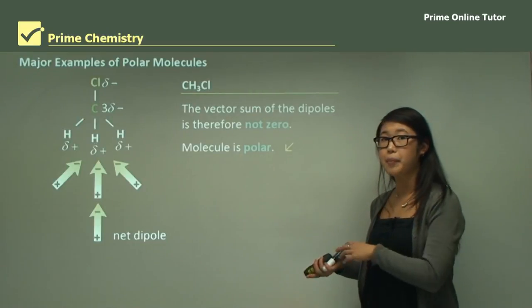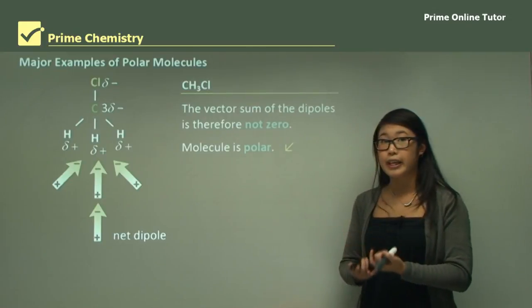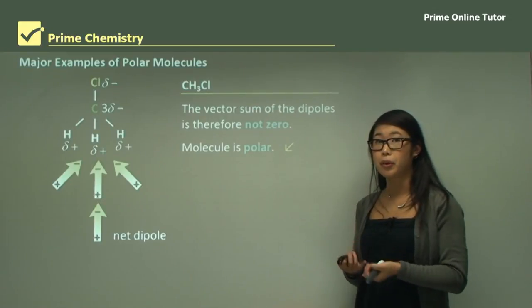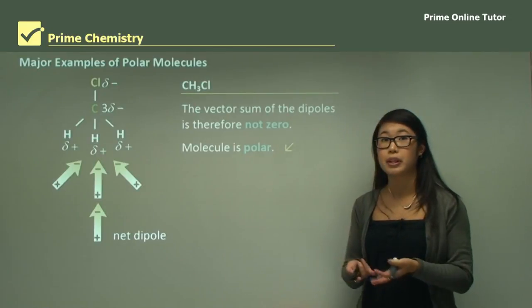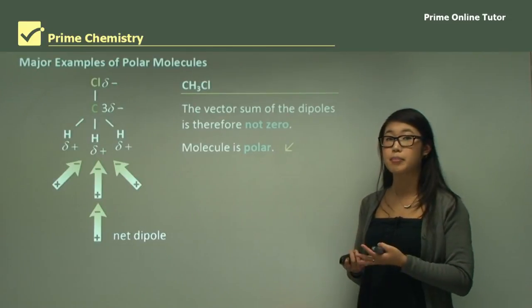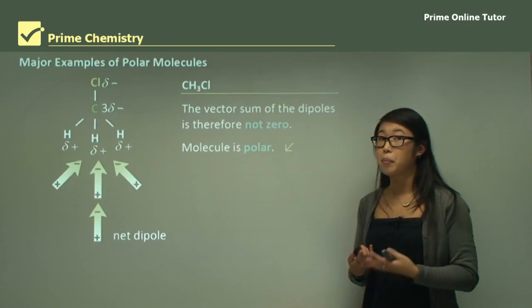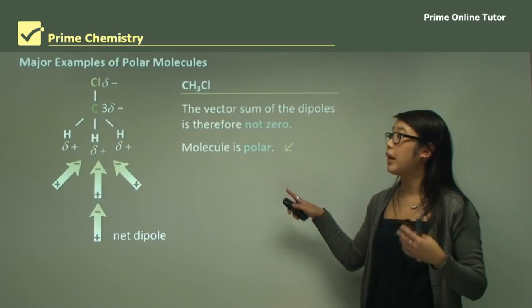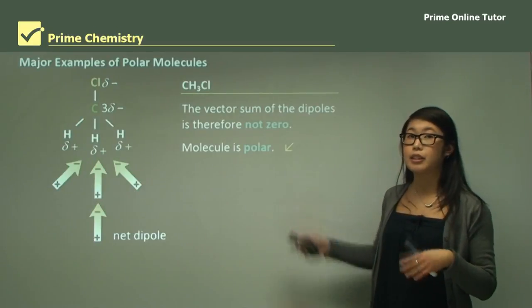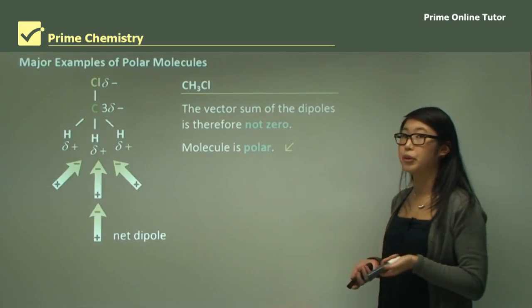So just to recap, we have to look at the electronegativities to see if there's a polar bond, add the bonds together, and then see if the shape of the molecule is symmetrical. If it's symmetrical, then it's going to be nonpolar because they're going to cancel out each of the polar bonds. And if they're not symmetrical, like in these cases, it's going to create polar molecules.